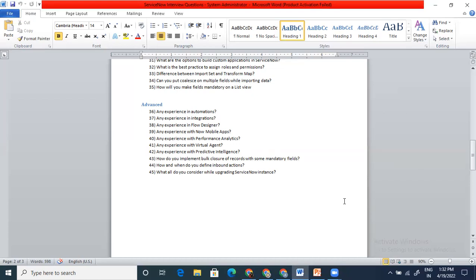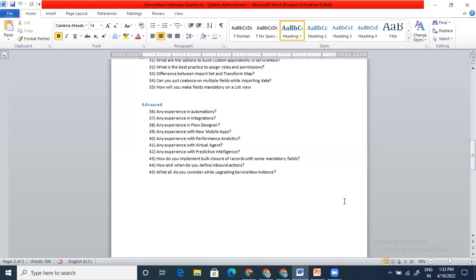For example, you're putting 5 out of 10 incidents on hold, and as a part of the requirement, additional comments are mandatory whenever you're putting any incident on hold. So if you are doing it from the list view, the state will not change unless additional comments are filled in. That is how you configure the data policies and list controls. There are many ways to do it.